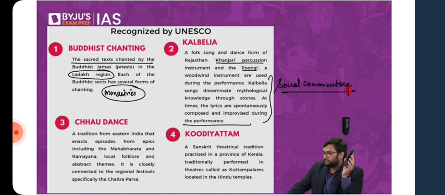So it has both. You can hear the kanjari also and the pungi also. That dun dun dun dun is kanjari and the other voice which you can hear is the pungi. These two have been recognized along with the Kalbeli dance. So you would have for sure seen it.